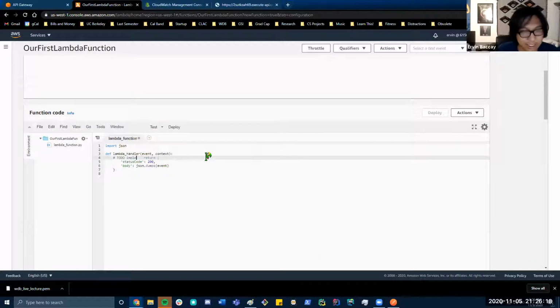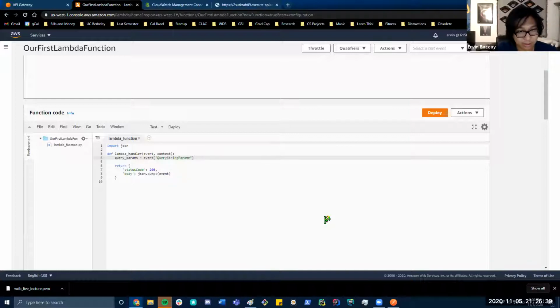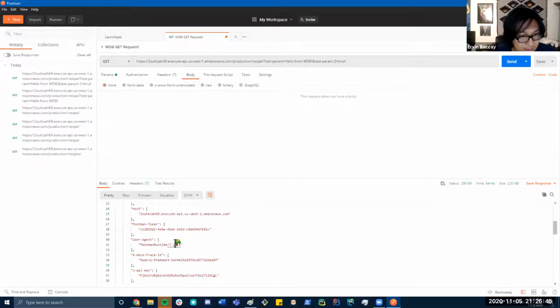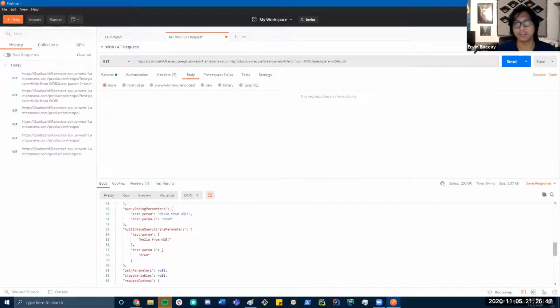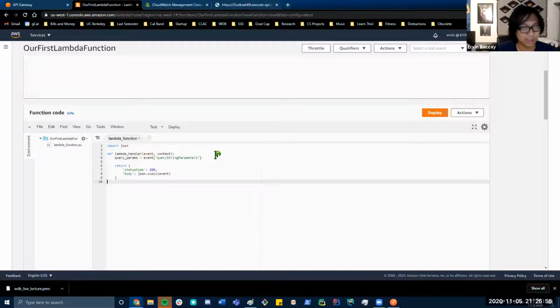Oops, I deleted way more than I needed to. Okay, there you go. So one cool thing that we can do is set up query params equal to event, specifically the query string parameters. I think that's what it's spelled. Cool. Oh, underscore q. Okay, fine. Yeah, underscore or lowercase q. So set your query string parameters to be your event.